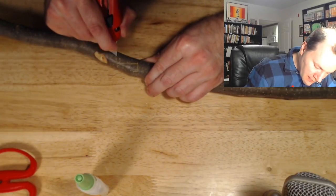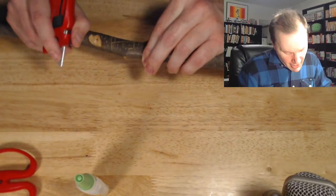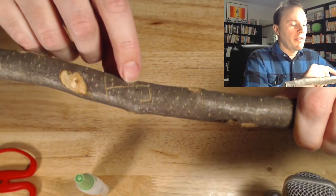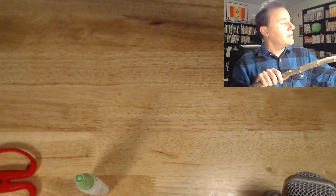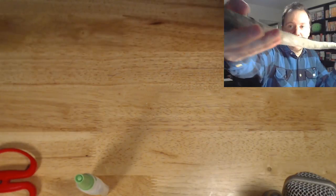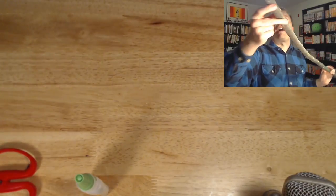So then let's do a bit more. Okay, there's our J. Right there. Again, it's offset. So there's the top of the J, and then the line going down and then curving around to form the J. Let's see if I can get a decent angle on this, so you can see something closer to the J. Is that going to come in? No, not really. There it is, on the side. Okay, so we have our three walking sticks.